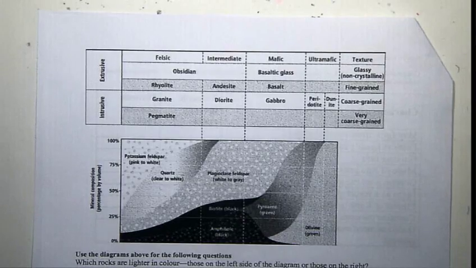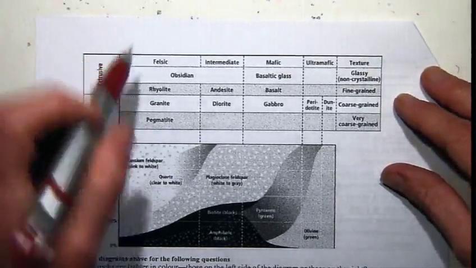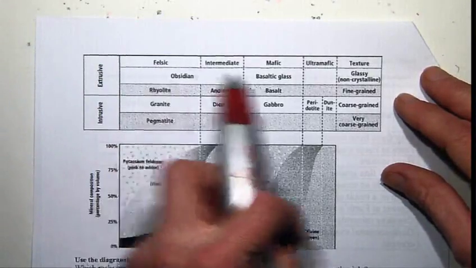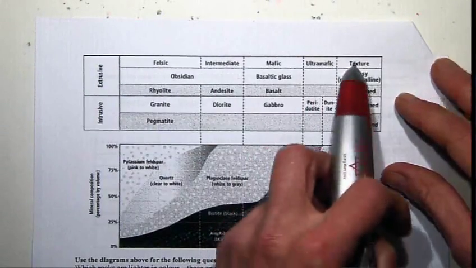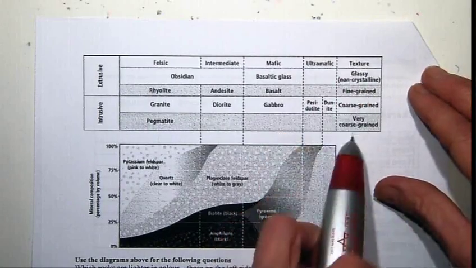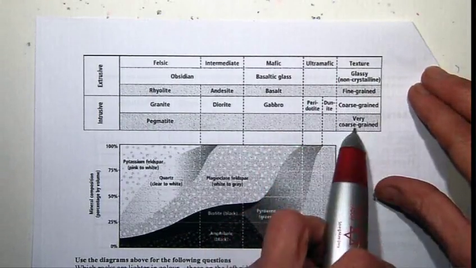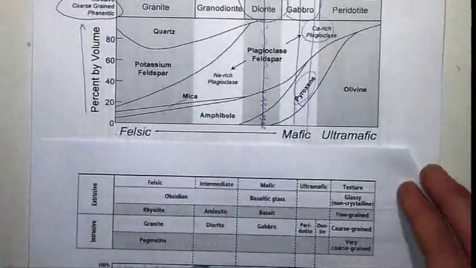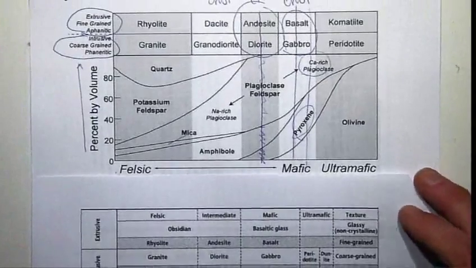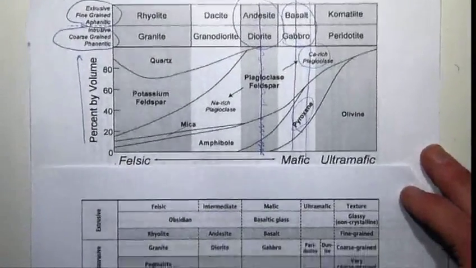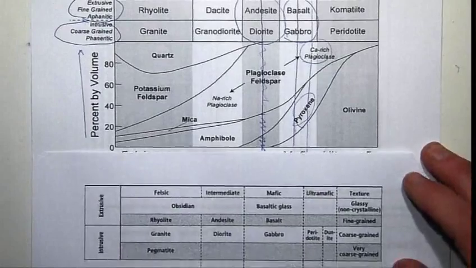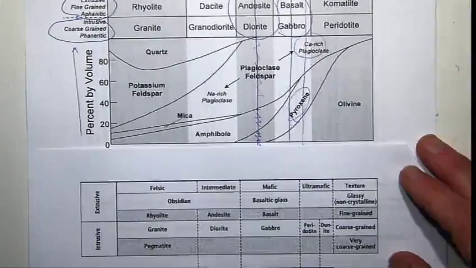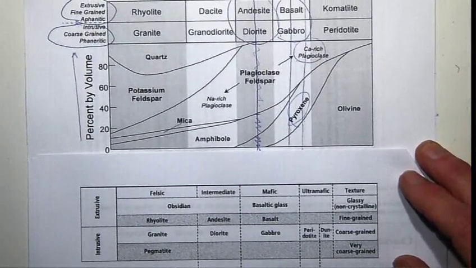It's interesting how many different ways you can express this. What this diagram does, again, is give felsic to ultramafic across the top, and the texture along the bottom, along the side here. I'll just put them together to show you that they're the same thing. Those are the same diagrams in a sense. They're giving you all the same information.